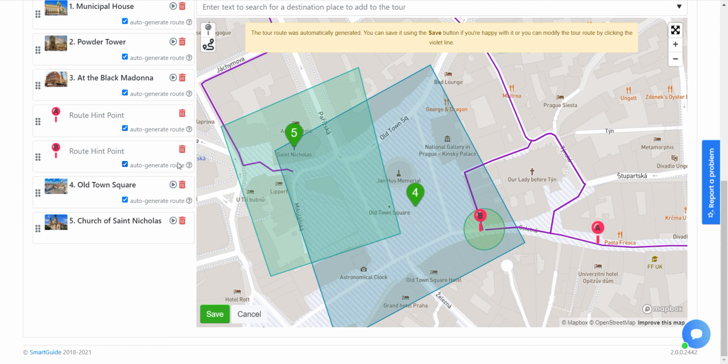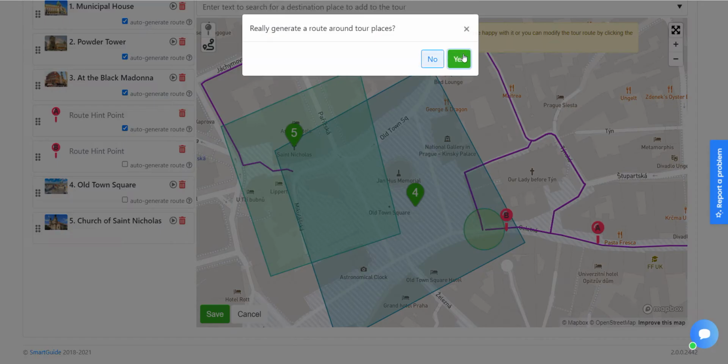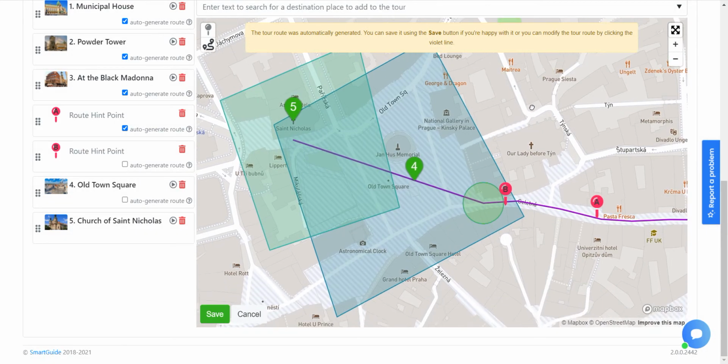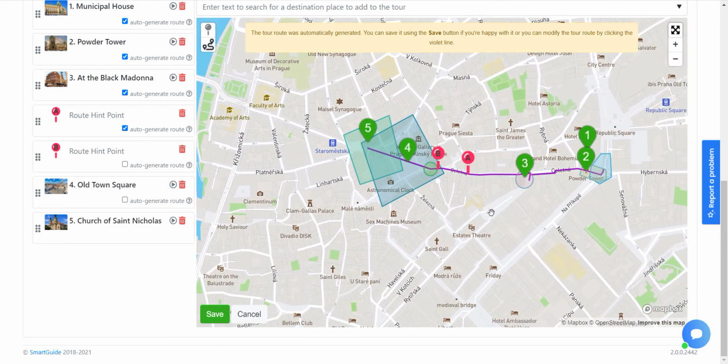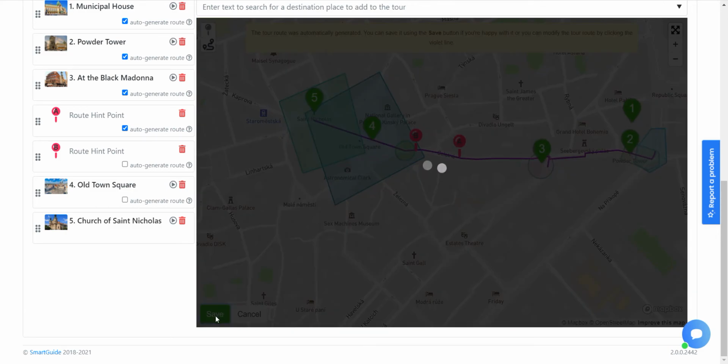So I will do that like this. It should connect, but place 4 is actually here, so I will put this here, and as well from place 4. Let me check if it will work finally. Yeah, you can see it works as I want it. It's quite complicated in these places, but I will save it.